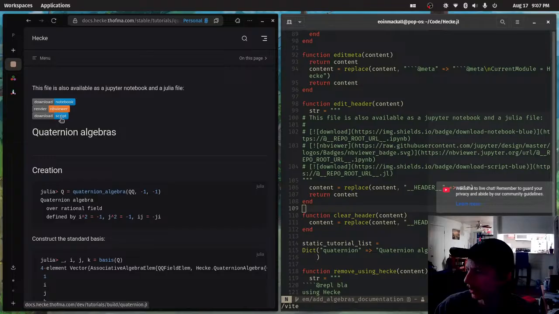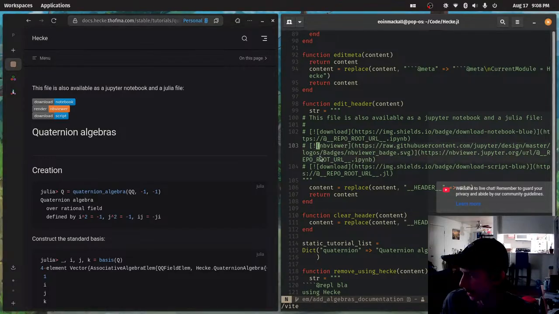Download script. Although it is weird that render notebook viewer and download notebook, download script is set up like that.